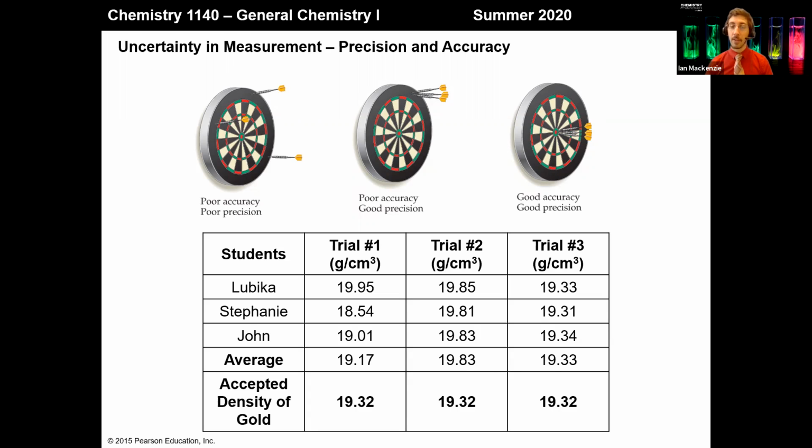Now, their average together is moderately close. So we would have a moderate average accuracy, but the precision is poor. In trial 2, what we see is that they were more careful and they got 3 very close measurements for the density. Unfortunately, their values are not close to the accepted value. So we have good precision here, but poor accuracy. And then the last trial is a case where we now attain good accuracy and good precision. Their measurements are all closely grouped together, that's precision. And the average measurement is close to the accepted value. That's good accuracy.